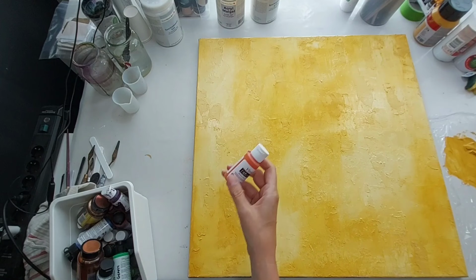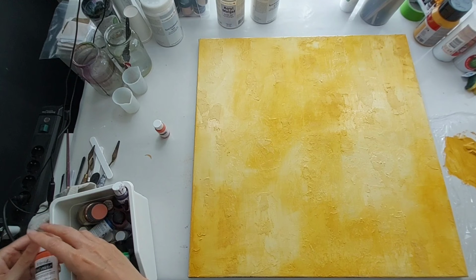Now that I have the yellow ochre down, I'm going to go through all of my vivid intense. I'm lucky enough to be a Colourate affiliate, so I've got lots of paint. So I'm going to pull out anything that's yellow, orange, variation of yellow, orange.